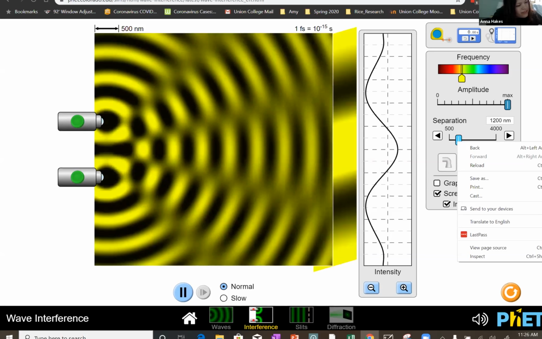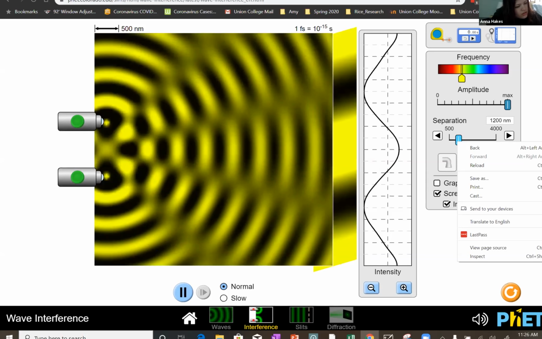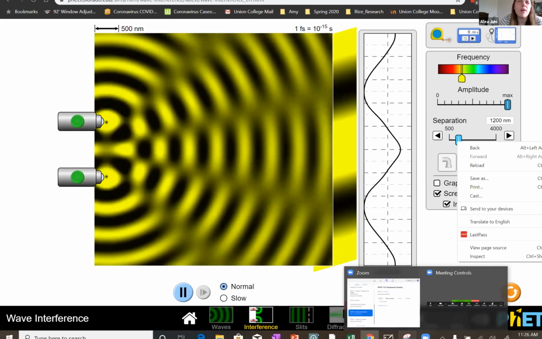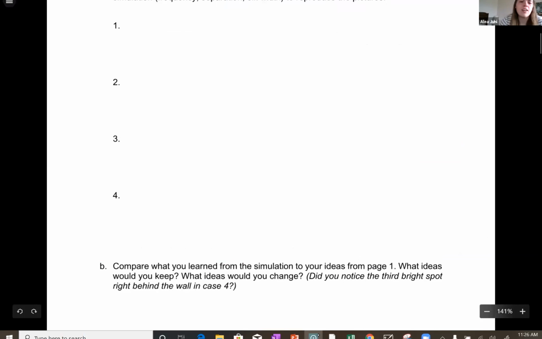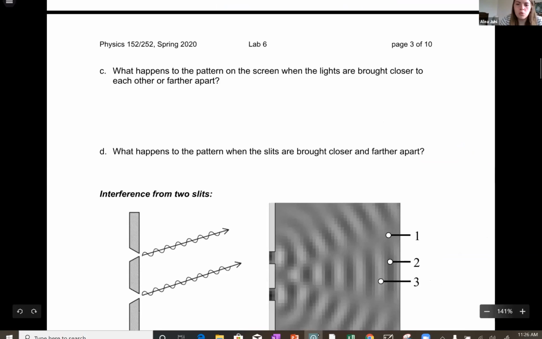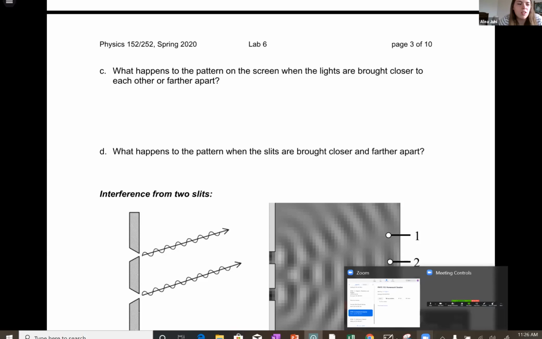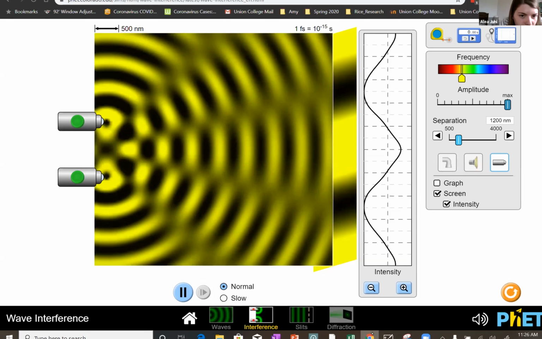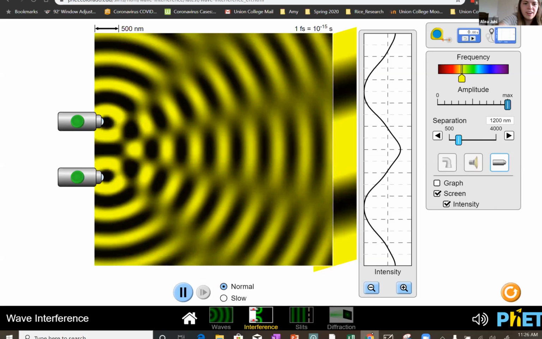Yeah, something F. The one we talked about? No, in part 1, not letter, I think it's C and D, it's saying what happens when you move the slits further apart or closer together. And we had decided that, I'm trying to remember, if you move it closer, there's more like black lines on the screen.